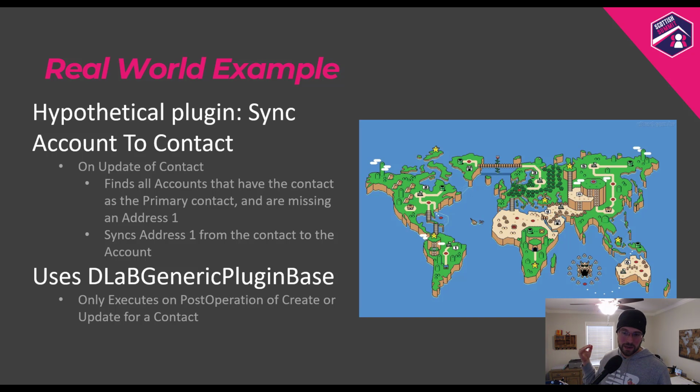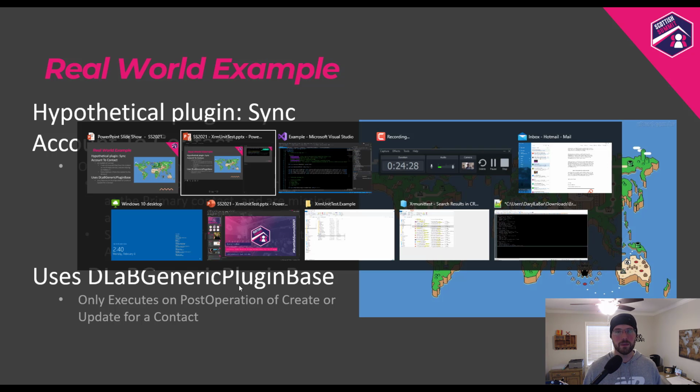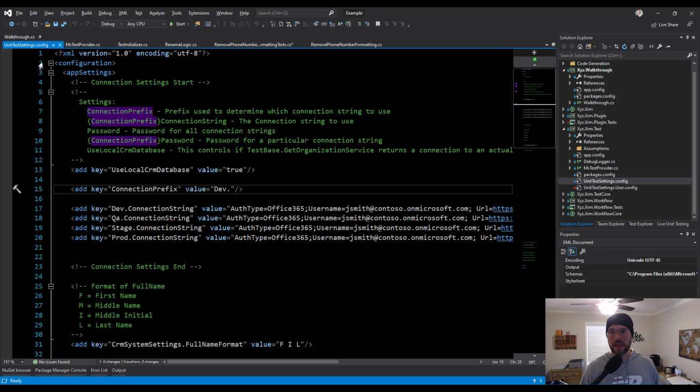I'm not sure if anybody would ever do this in real life, but trying to come up with examples is kind of hard. So hopefully this at least makes sense of what's going on, why I'm doing it, even if the why is a dumb reason. But okay, just an example. And again, this is just my generic plugin-based stuff, so there's a little bit of extra stuff going on. It isn't required, again, for the testing framework. So let's go take a look at that.